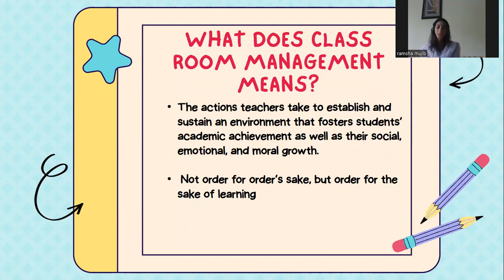Previously, classroom management has been associated with only maintaining discipline. However, times have changed, and now it does not refer only to teachers responding to problematic behavior. It now covers a wide range of tasks beyond managing the problematic behavior of students. So it's not only order for order's sake, but order for the sake of learning.